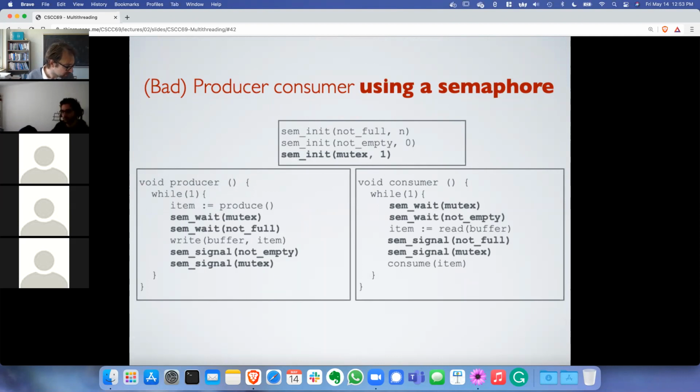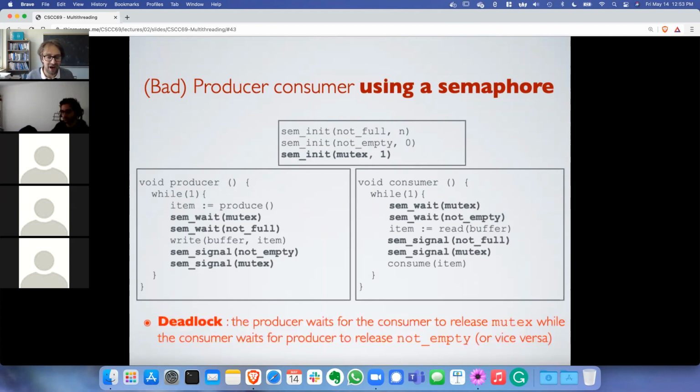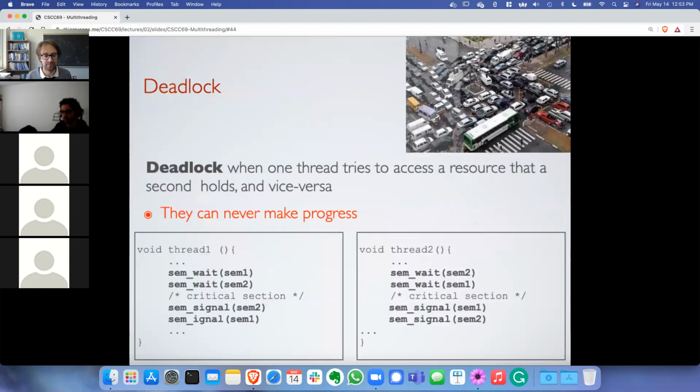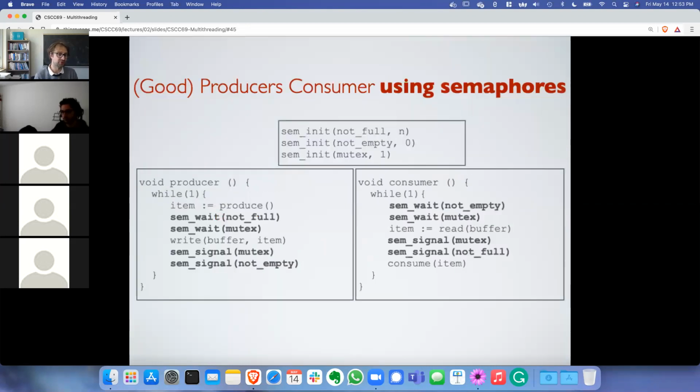So that's bad. How do you fix that? Well, let me show you the good solution. The solution here is actually just to invert, and then suddenly it works. So you see, this is why synchronization is really hard. You can be very confused and not see what's happening in just three lines of code.